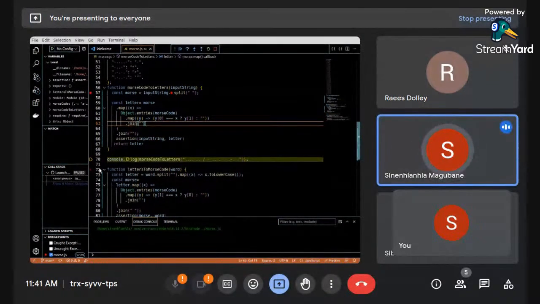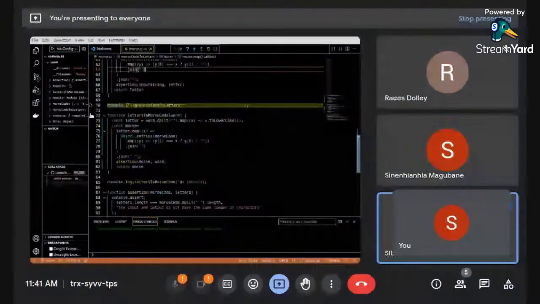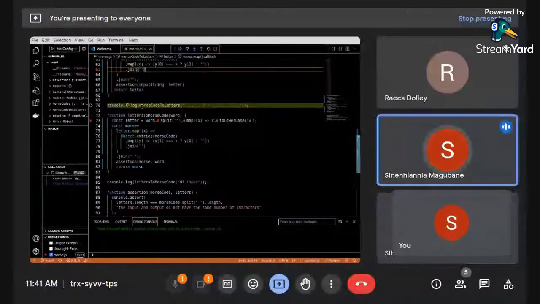If we had a breakpoint on line 77, nope, on line 72, if we had a breakpoint here and then we used step into, this is going to take us.